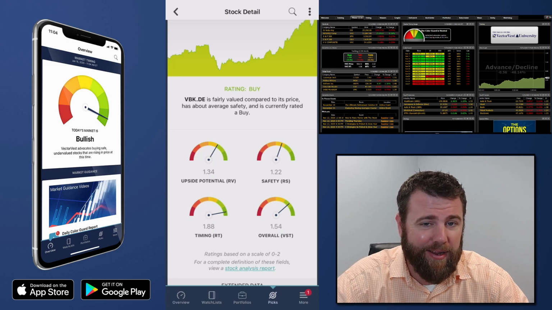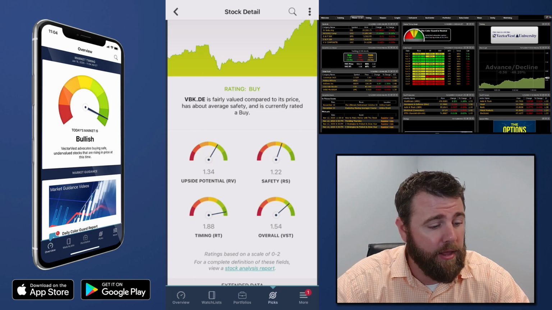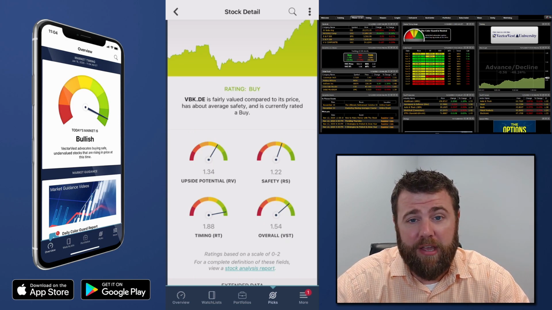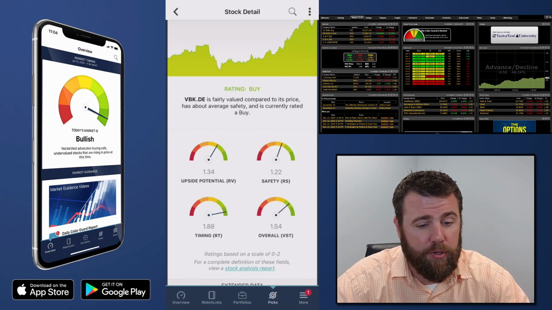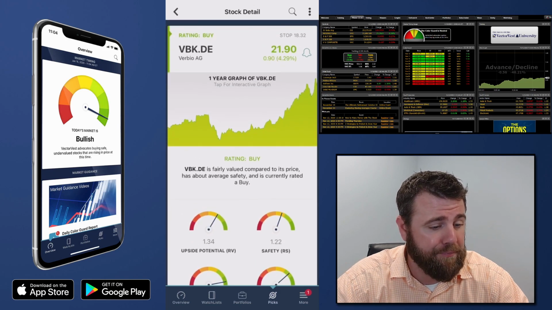Once you get into the stock, the RT becomes the single most important factor that you need to be aware of. When deciding what stocks to get into, RV and RS definitely come into account. But once you're into it, the RT definitely takes the cake for the most important indicator to focus on.